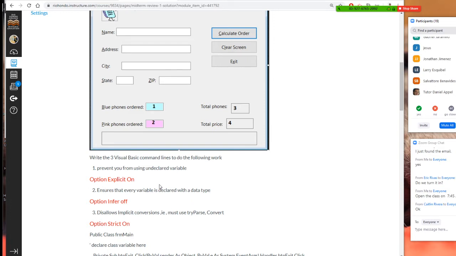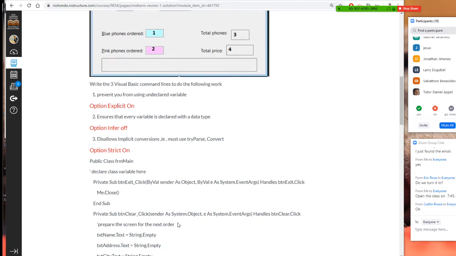Can you memorize right now? The first line, so you know what? It's open book, open note. So why don't you write on a piece of paper? It's okay. All right. So I have to make you create a variable, is Option Explicit on. Ensure on this. Just write it down.